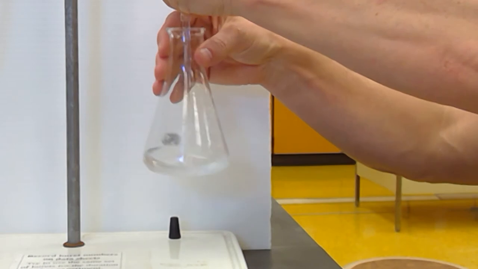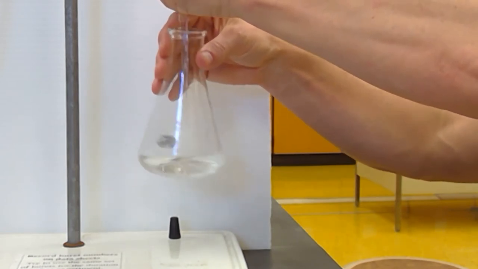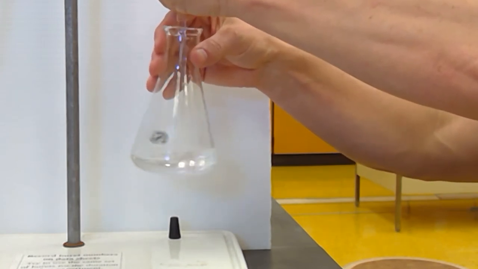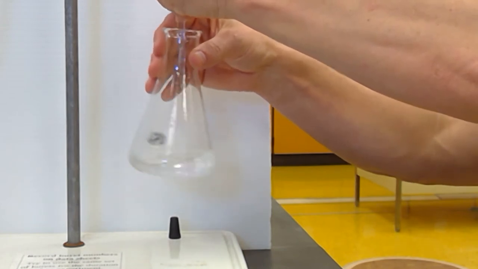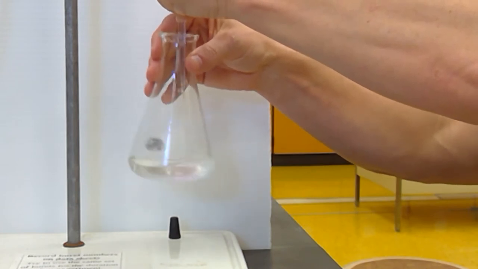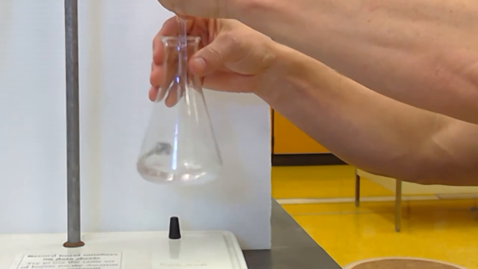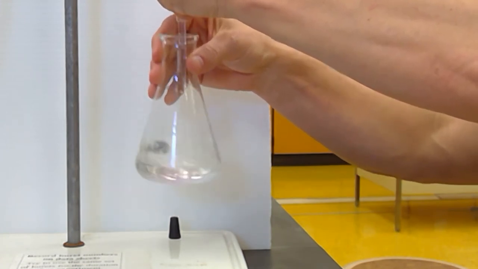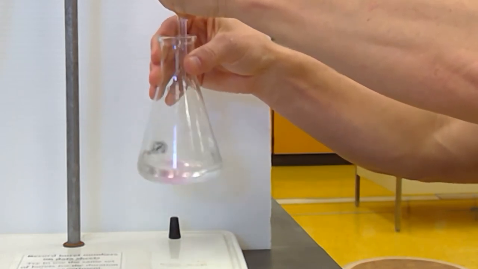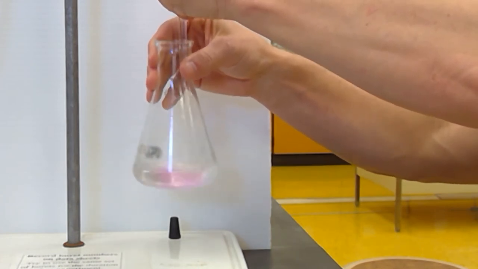And sooner or later, now phenolphthalein obviously turns pink in basic solution. If you're using different indicators, you might get different colors. But swirl it, swirl it. And you start to see that pink forming. I'm not going to slow down at all. I am not trying to hit the faintest pink color. Can you see the pink forming and then going away? I'm just going to add until that stays pink. Again, not trying to hit the faintest endpoint possible. We want to get the faintest pink color we possibly can, but not on the first run. We're going to back titrate it.